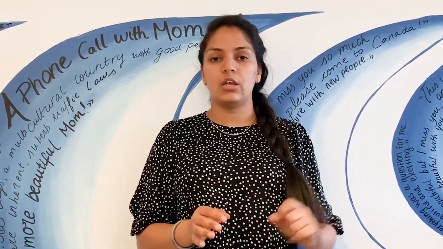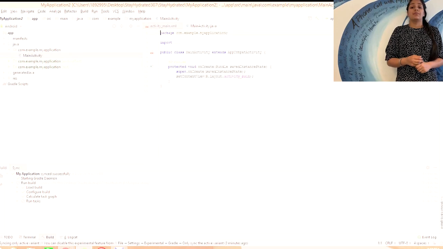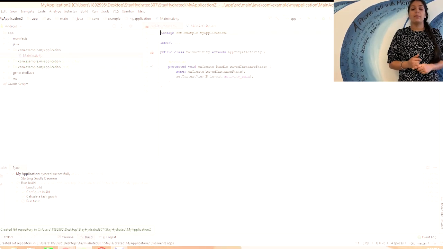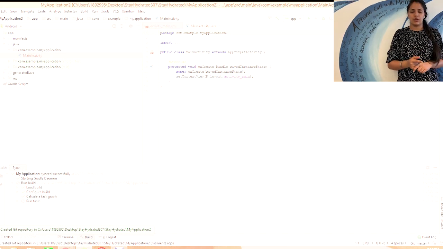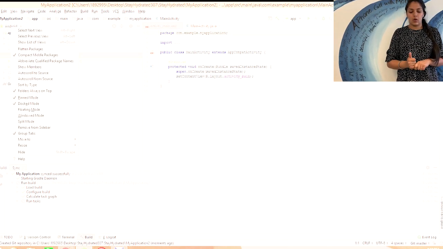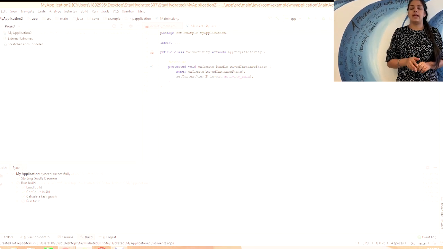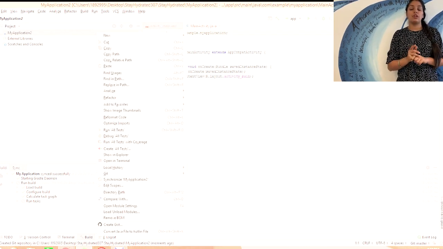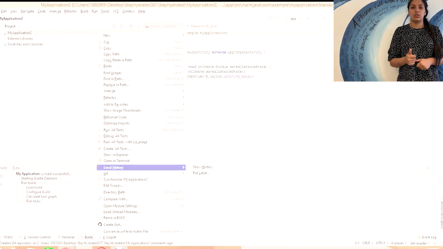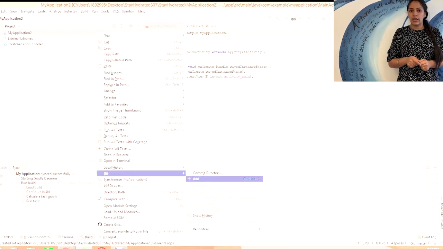After connecting to Git, you will just click on your app. You will right click on that, and the last option over there, as you can see, is Git. When you open that Git, there is the option commit repository, and with the plus sign there is add. When you do that, we will add the files to the Git from the Android project. So you will click on that.